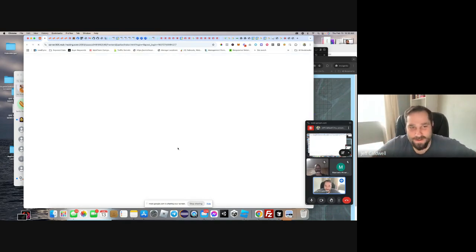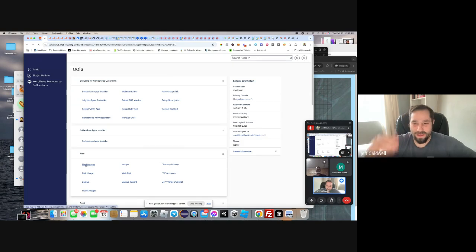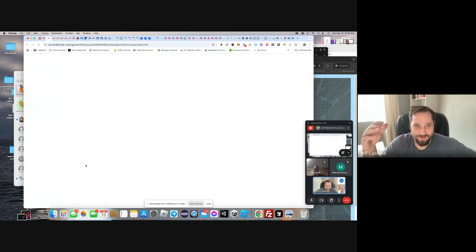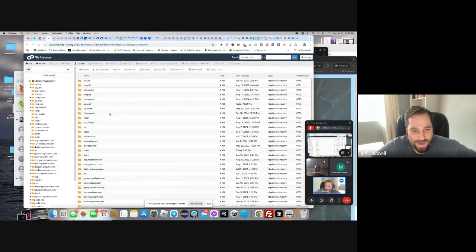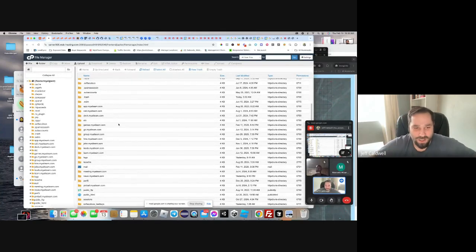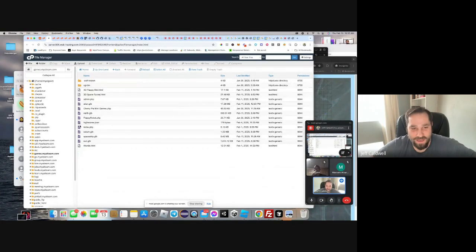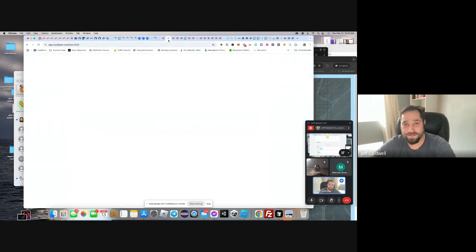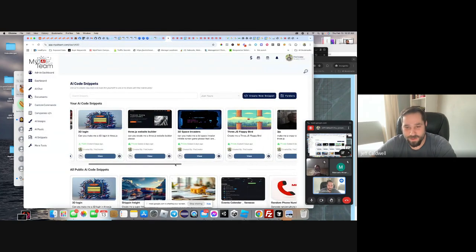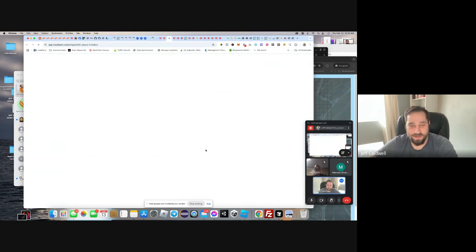I went in here to the file manager, just like all of the other cPanels that we have. And inside my subdomain called games, I have the games. You can see right here, this is the 3D Space Tunnel game, which is an HTML file that I got from my AI team. Over here, here's 3D Space Invaders. If I go to this game, this is what coded it up.